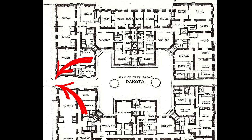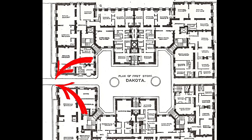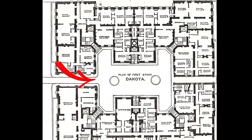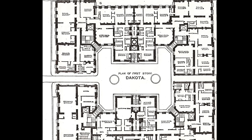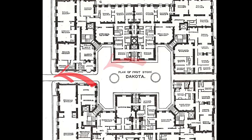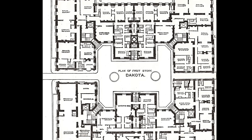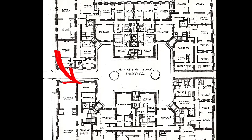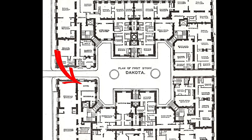This is a vintage floor plan of the Dakota, and those arrows point to the entryway where John used to walk in and out of the building. And as you can see, it goes right through to the courtyard. And that's because, as I previously mentioned, horse-drawn carriages would drop off the residents or guests, and they'd go into the courtyard and turn completely around, and then they would leave, and then they may or may not have gone to local stables nearby. And on the east side of the entryway is the office, where John and other residents could go in there and grab their mail and packages and check messages.